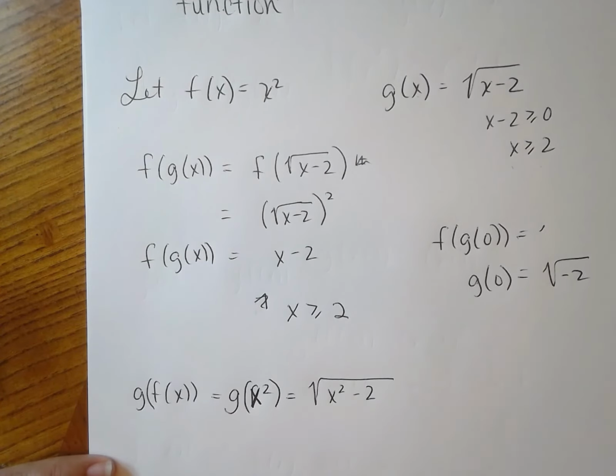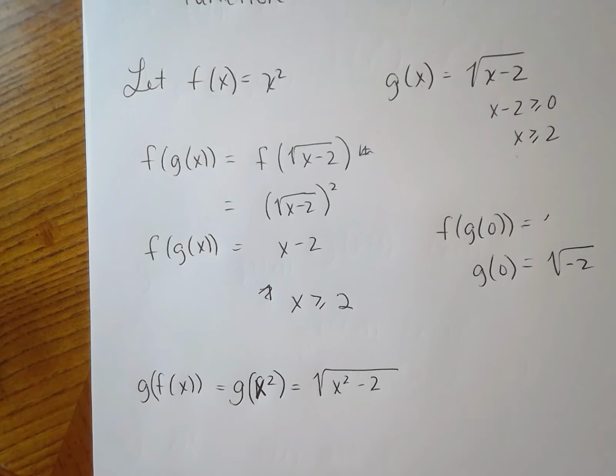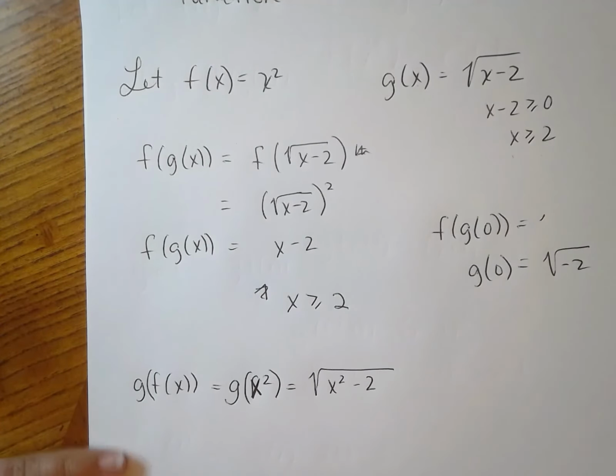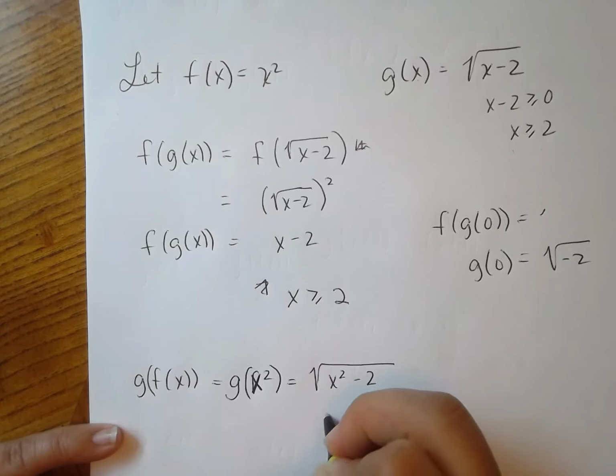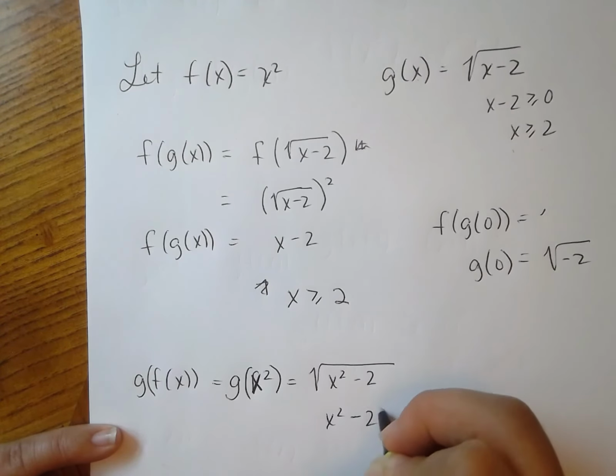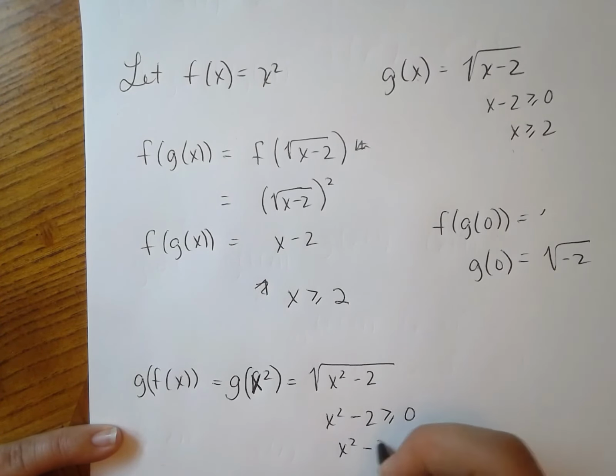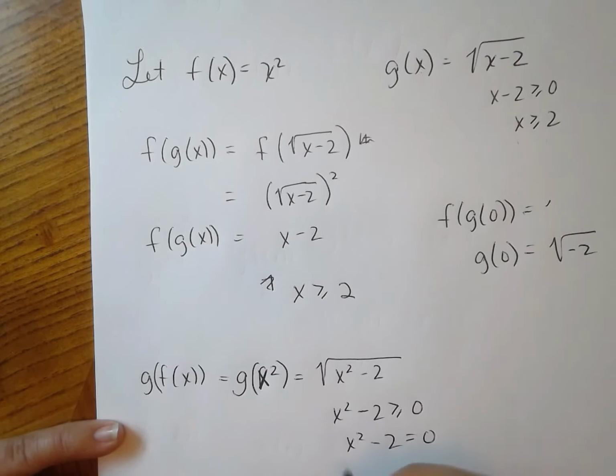Okay. Now this one is a little bit different, because now I have a new function again. So my inner function is not an issue, right? If I just look at the x squared minus 2, I can plug in whatever I want out of that. But this new g composed with f has a domain restriction, because I know that x squared minus 2 has to be greater than or equal to 0. So that means that with x squared minus 2, I'm going to look for my 0 first. So x squared equals 2, and I get x equals plus and minus radical 2.